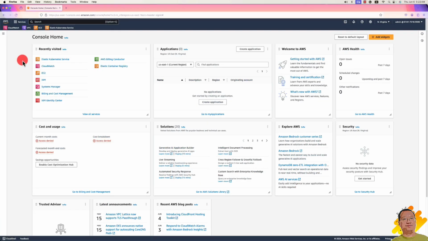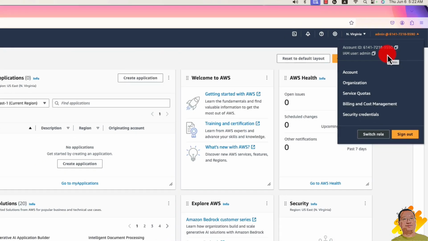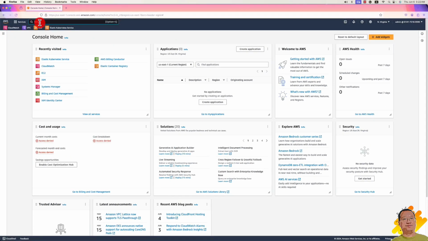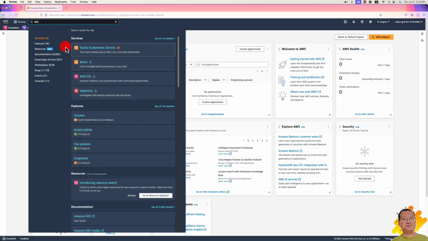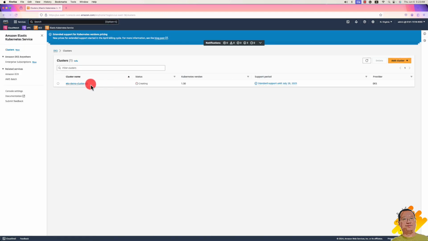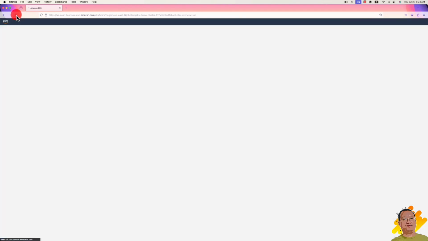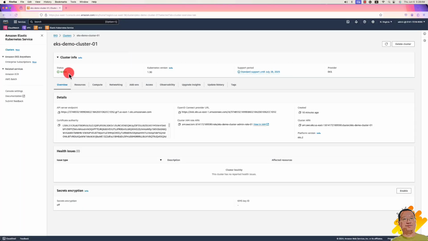The other way, we can check the EKS cluster create status. Log into the AWS Management Console. Please make sure you use the same user who is configured with Terraform. In the Services search area, type EKS, and select Elastic Kubernetes Service. The cluster is creating. Click the cluster name to check the detail. Creating is in process. Refresh the screen. The cluster status is active.